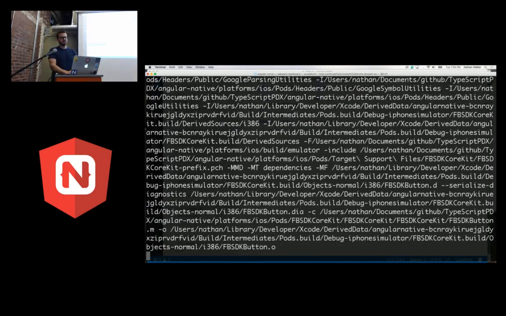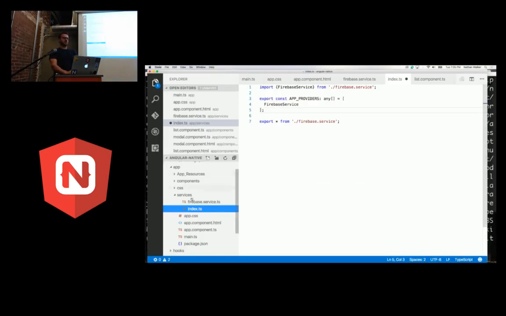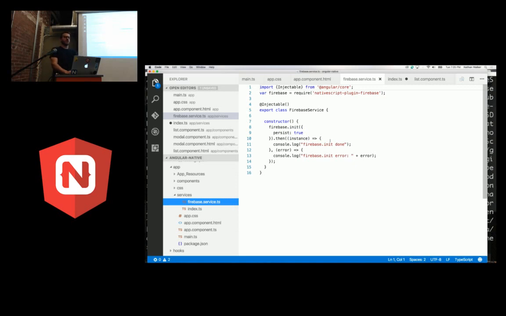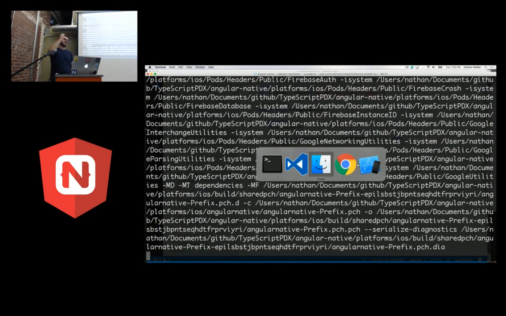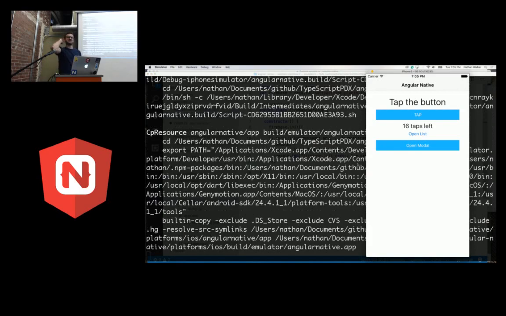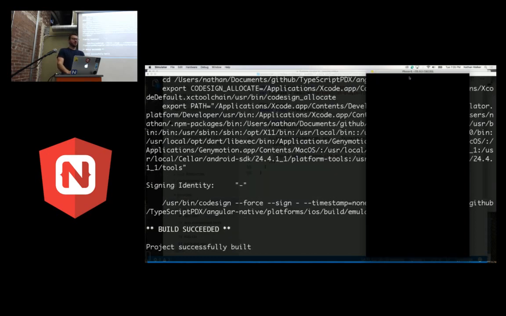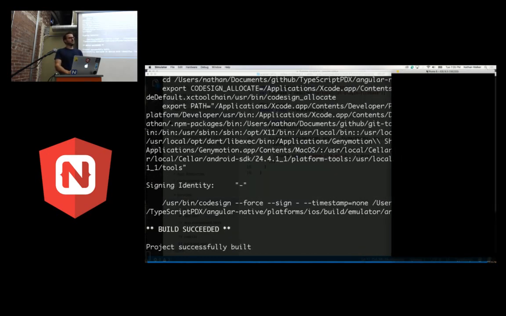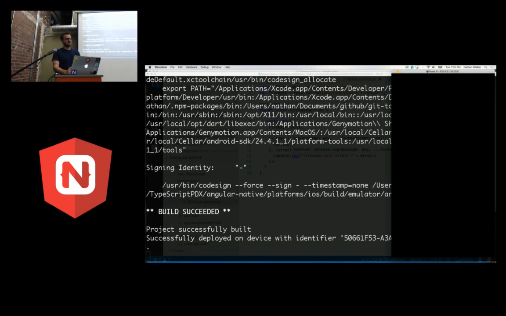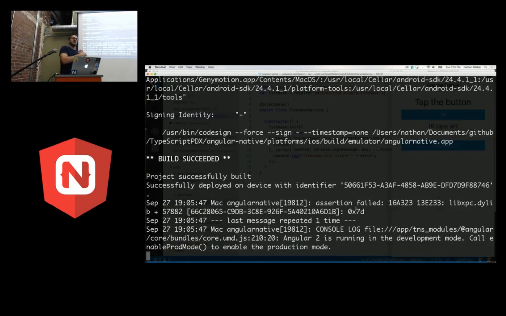Anybody know what's going to happen here? We have a Firebase service. We're calling init. We've got a log that should supposedly log out when it initializes. Did anybody think that's actually going to happen? Anybody know why that might not happen? It's a stream, it's not gonna happen. What's that? It's just a continuous stream of data. It's an open socket. So it's a good point in and of itself, but this is actually related to the fact that we have told Angular that we have this provider for our app, but it's never being instantiated because we don't ever inject it anywhere. We haven't injected it anywhere yet.